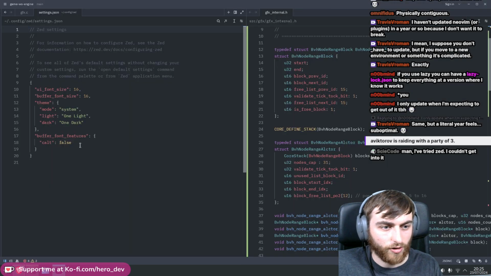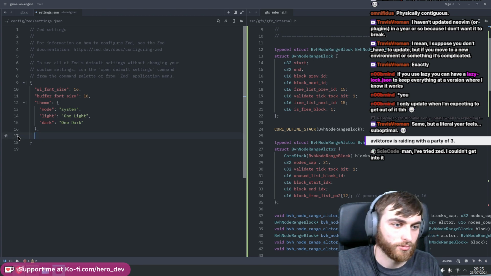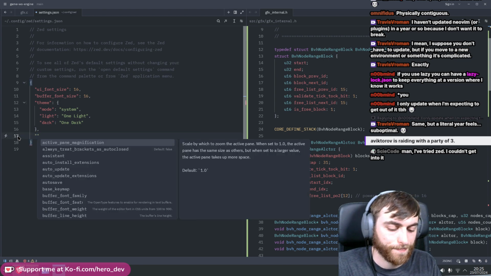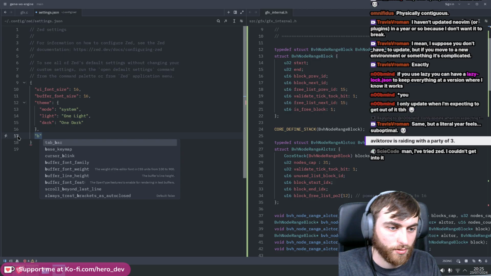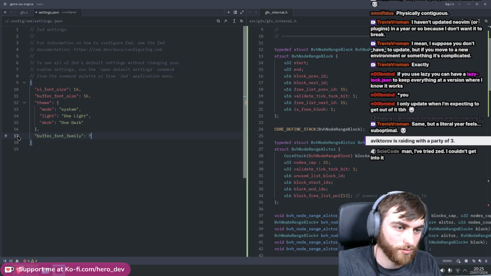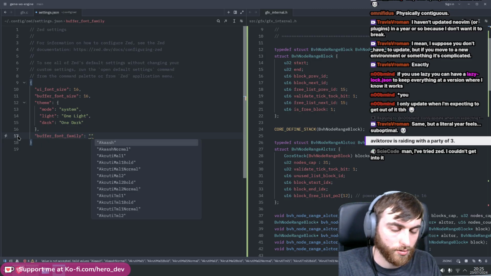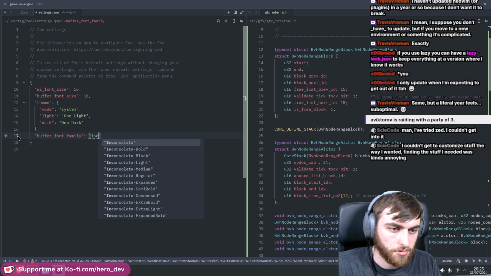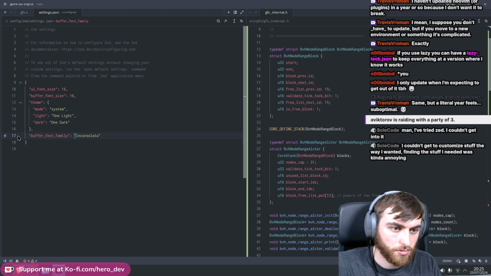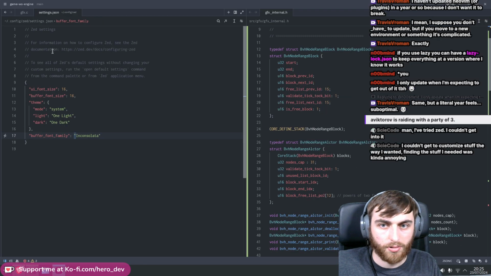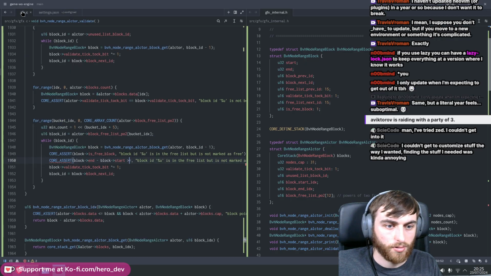Oh yeah, I could just change fonts that don't support it. That is a good idea. Buffer font family. Right, back to some level of sanity here now.